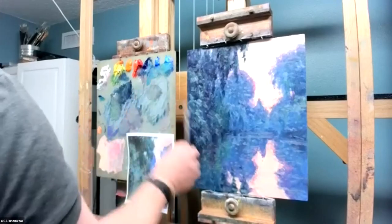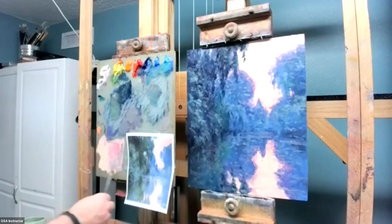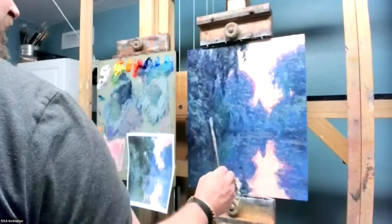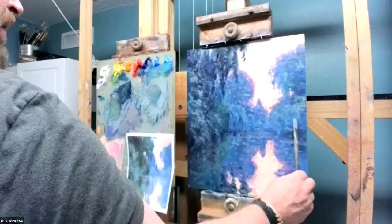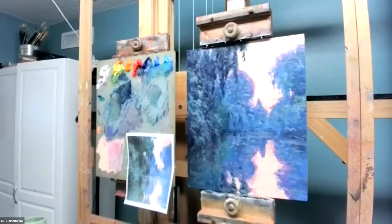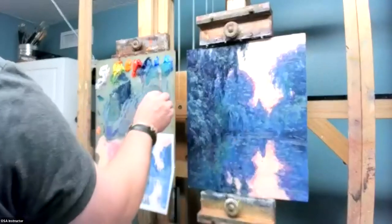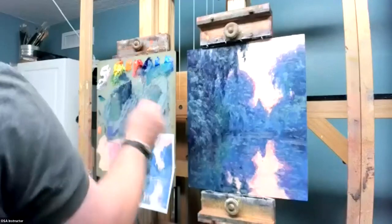Right now I'm feeling like this may have been too big of a jump getting to this light, even though in my reference, it feels like it's really light in there. But since I'm turning this into my own image, I'm just seeing how much I can get away with in my own comfort level now. I've kind of gone away from trying to mimic as much as possible to interpreting more and more, and now not even interpreting it, but really making it my own, hopefully.